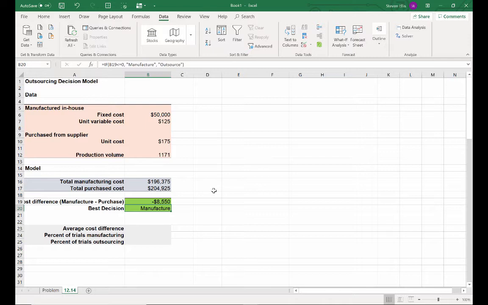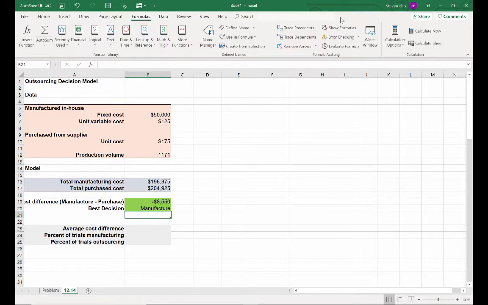And of course you have to use the quotations there to get it to enter a text string. Comma, and then open quote, outsource, close quote, means that if it's not less than 0, then you would put in the word outsource.